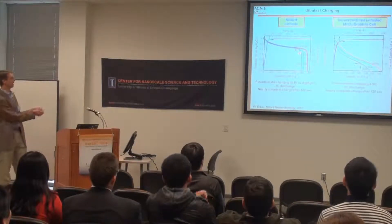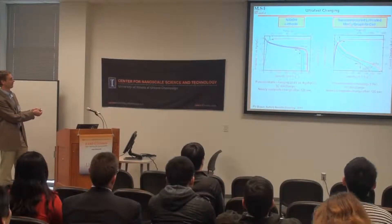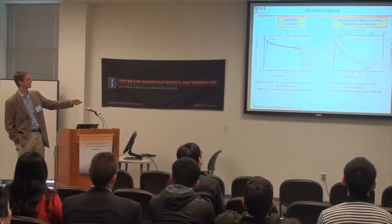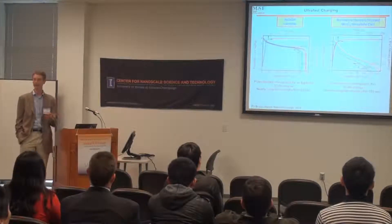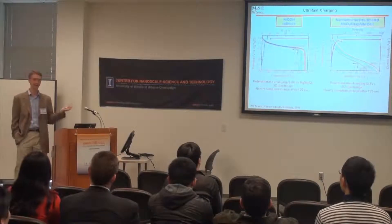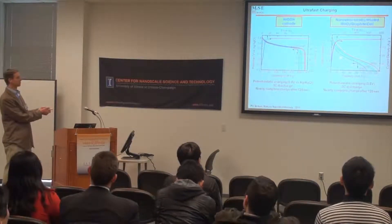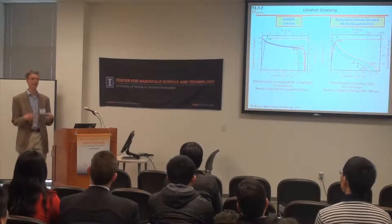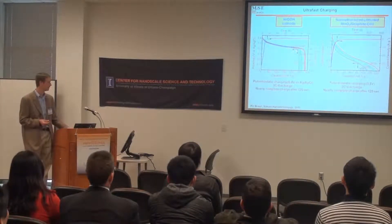This is a real battery — using our cathode with a conventional graphite anode. It turns out the anodes are a little bit faster. These are charge curves: in 60 seconds the battery is 80% charged; in 120 seconds it's about 90% charged; and after about 10 minutes it's fully charged. The discharge follows the same characteristics — you can get about 80% of the power out in about one minute. That's really a design space that has not previously been available.